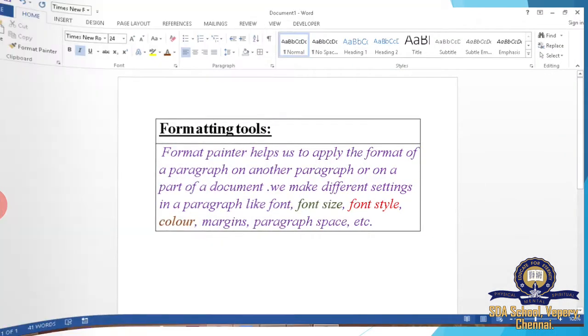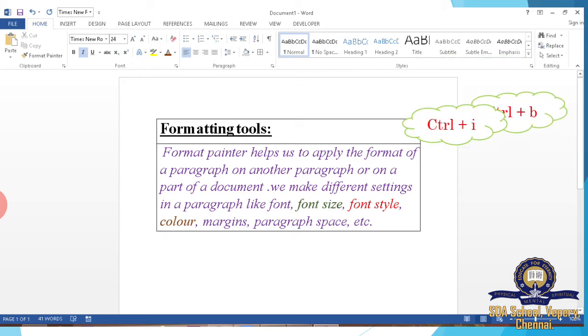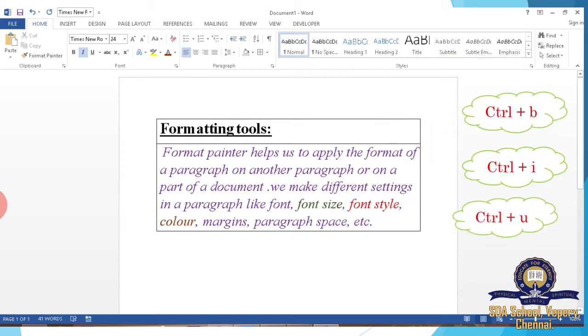Then we use some formatting tools, that is bold, italic and underline. The shortcut key for bold is Ctrl plus B, for italic is Ctrl plus I, and for underline is Ctrl plus U. By using these formatting tools we have formatted a paragraph like this.